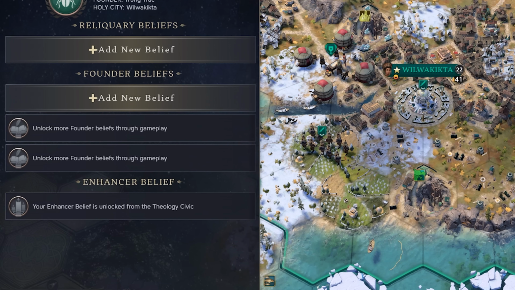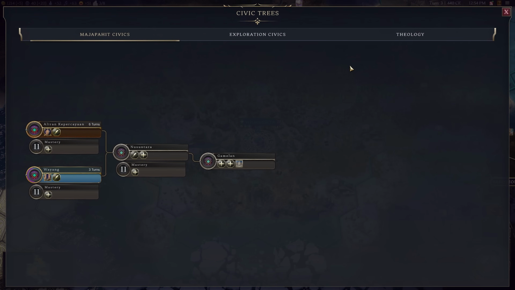Do I continue playing the game, but how do I unlock them? Do I get more civics? Do I have to spread my religion? Do I have to do something special? Who knows? But you get narrative events eventually. I mean, I guess, I don't know. I have a feeling this will change in the future because I have over 250 hours in Civ 7 already, and I have not once, and I'm not joking, not even once gotten additional founder belief through a narrative event. It'll probably change.